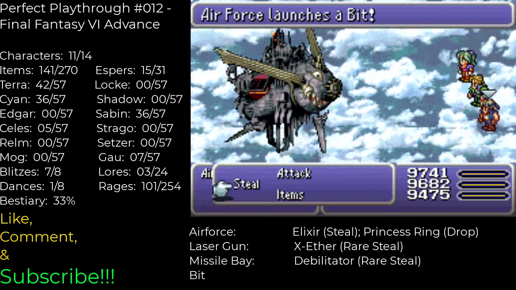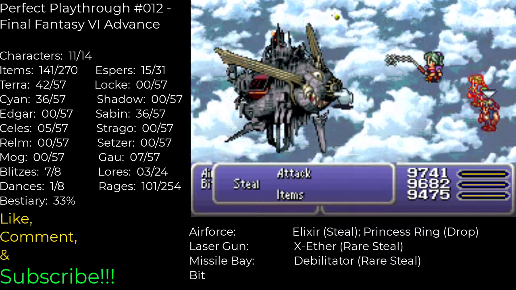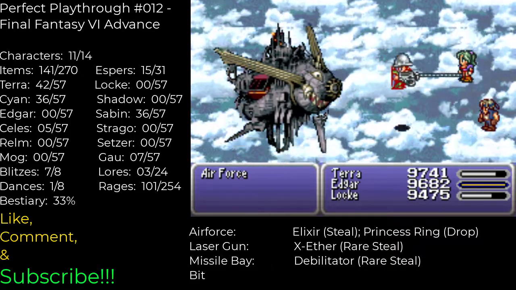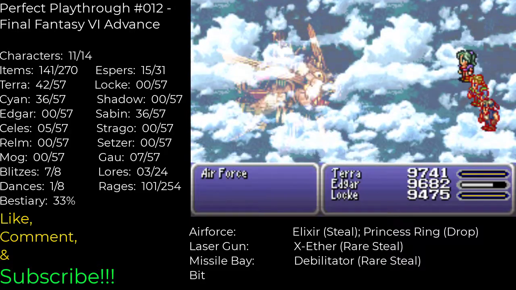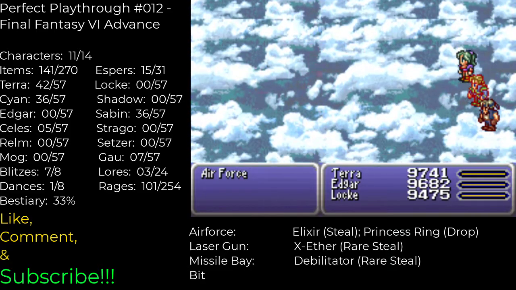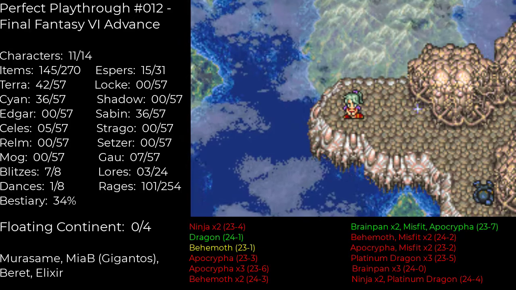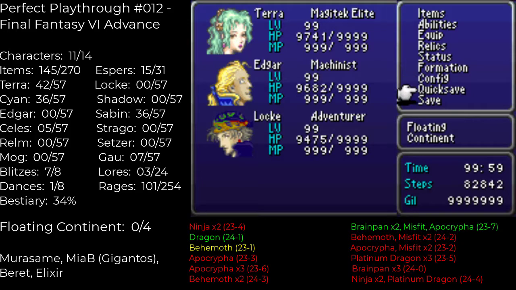Alright, got the bits to appear. Alright, and now we can just kill this guy, since we got all 4 bestiary entries. Yeah, the bit is the only enemy that's technically missable. If the bit doesn't spawn and you kill Air Force, bit never appears again. And I got a princess ring. And we get the prelude incorporated into the floating continent theme.